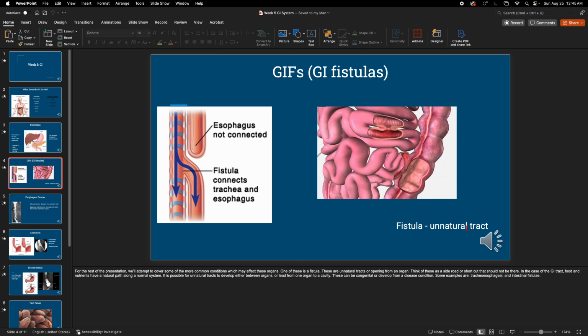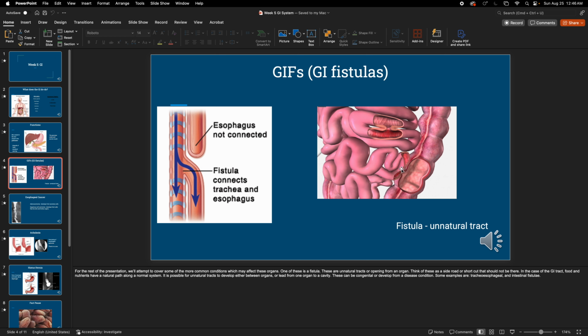Now, a fistula is basically an unnatural tract, or an unnatural connection between two tubular structures, which means whatever is in one cavity is going to escape to the other or escape into an opening, which is terrible. So you can imagine these food particles, in the case of a tracheoesophageal fistula, meaning a connection between the trachea and the esophagus, now we're going to have food getting into the trachea. Very, very serious, right? Air getting into the esophagus, not so terrible, so we swallow air all the time, we'll just belch it up. But food getting into the trachea, huge problems.